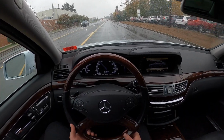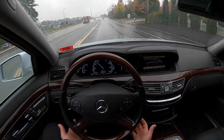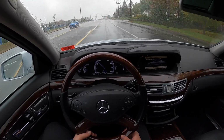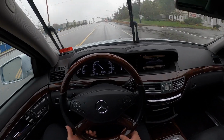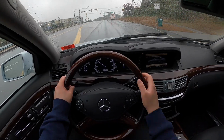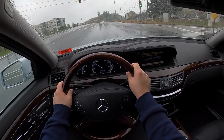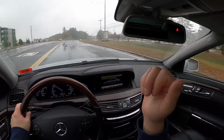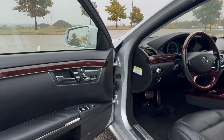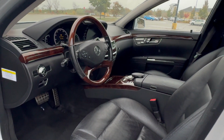To wrap up my review here, this S-Class is in wonderful shape. It being just below $18,000, I feel like you're getting quite a lot of car for that price. Over 400 horsepower, over 500 pound-feet of torque. You have tons of options such as these awesome Harman Kardon speakers, keyless entry, push button start, this nice little moonroof here, and of course the wonderful massage seats with heat and cooling for you and your front passenger.